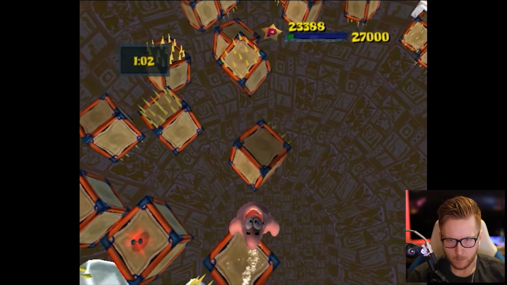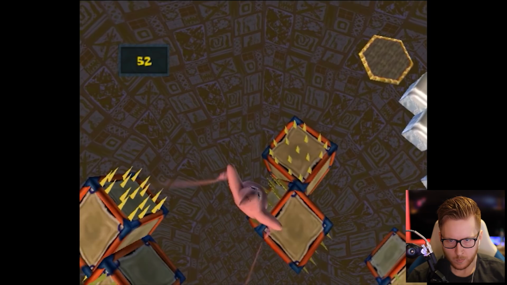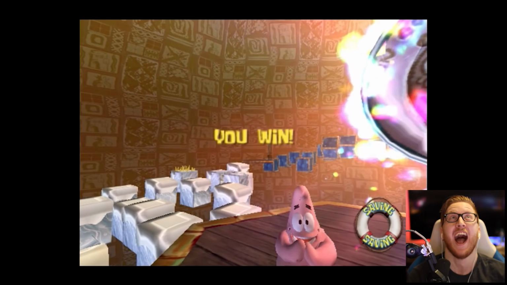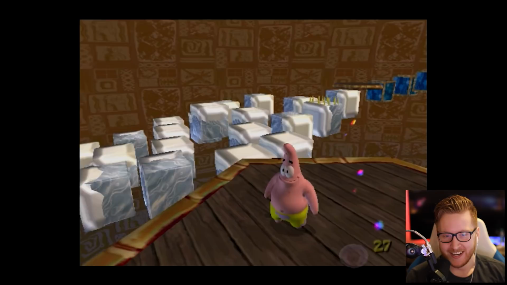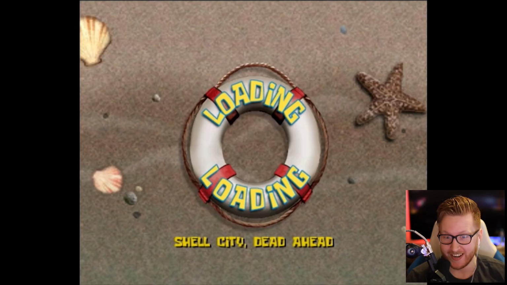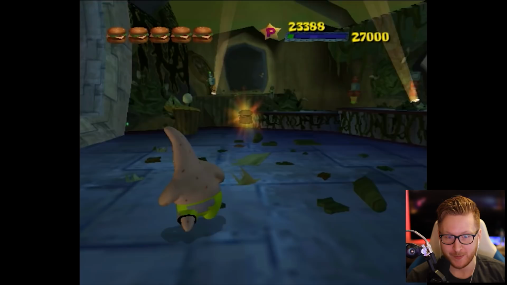Just like walking on ice cream. Ooh. Oh my god. Oh my god. Yeah! Oh my goodness. The floating block challenge. Oh man, you have got to be kidding me. Give me those goober tokens right now. Oh, buddy, oh, buddy, oh, buddy.